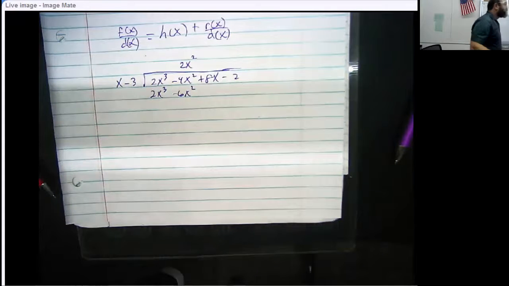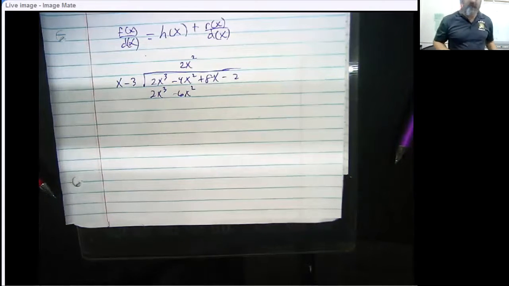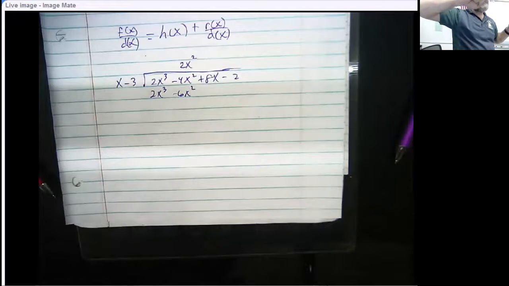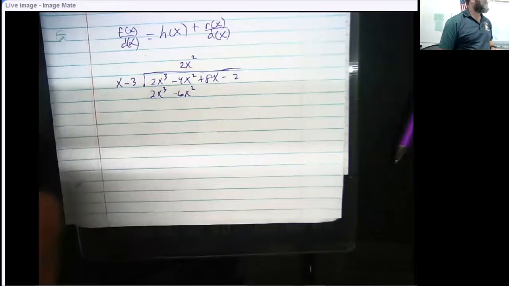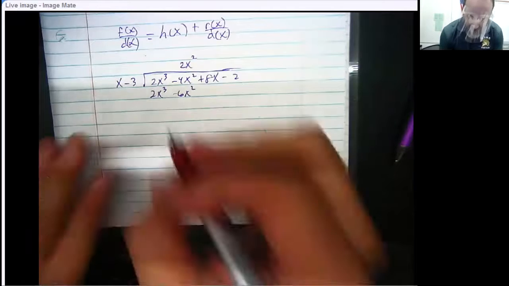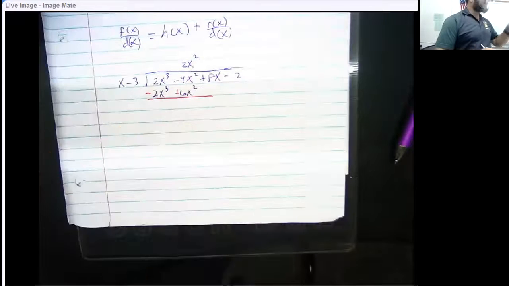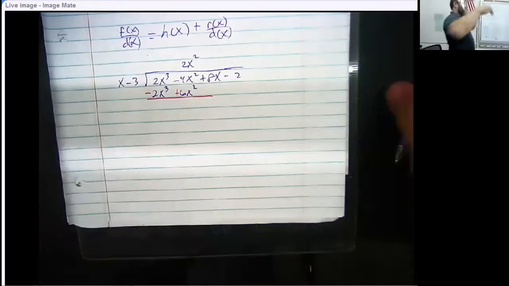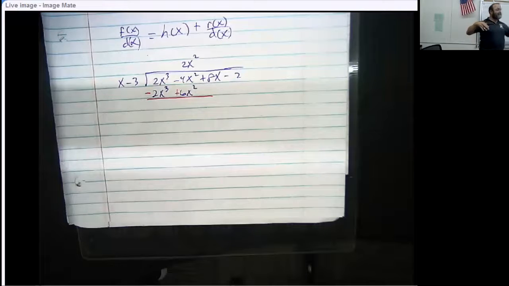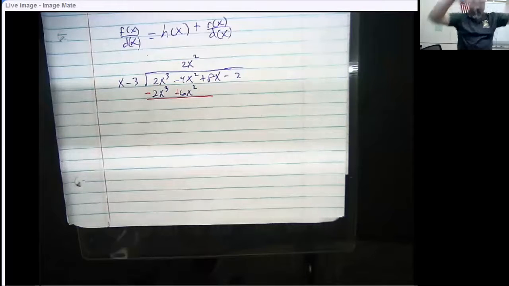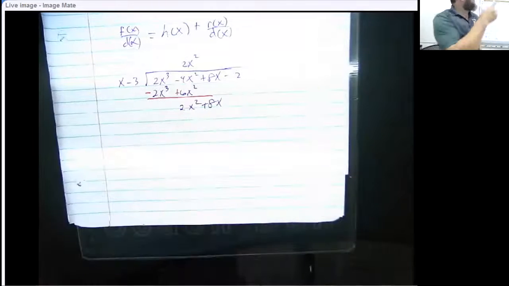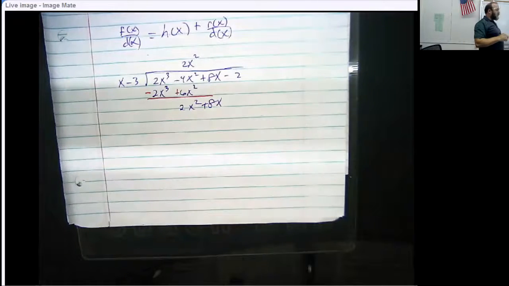Okay, now what? What was the next part of the algorithm? After you multiplied, what did you do? You made it negative. Well, you know what happens when you make this negative is you actually made that one negative and that one positive. Because you subtracted a negative, didn't you? Now, what did you do in our algorithm after we subtracted? You just add down. So now I'm going to get a 2x squared and an 8x. Now I could drop that negative 2 as well, but I don't think I'm going to touch that on this next step.